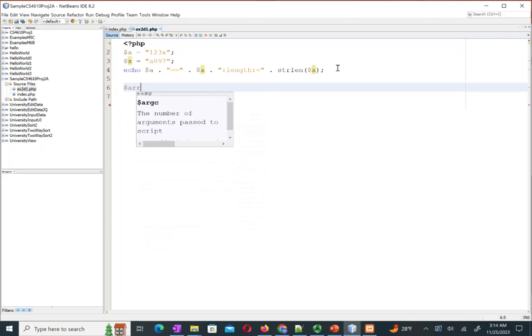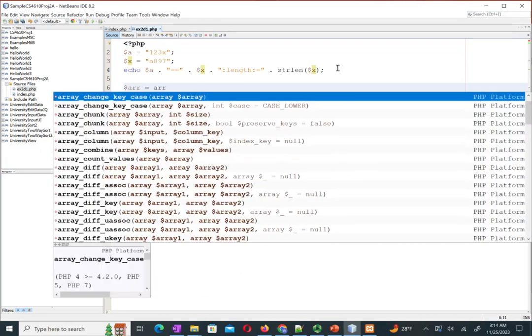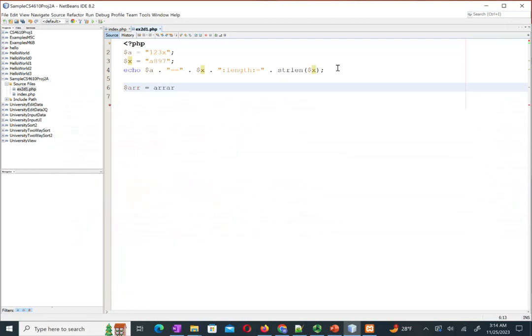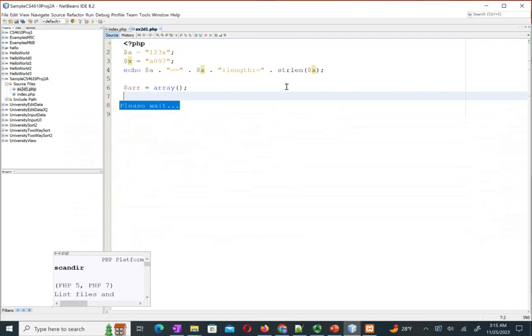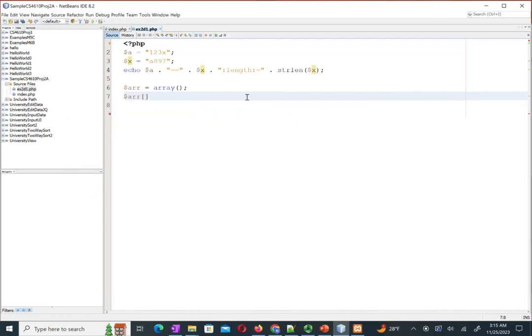$ARR. So we want to get an array object. After that, let us assign some array elements. $ARR, the first array element, X1.